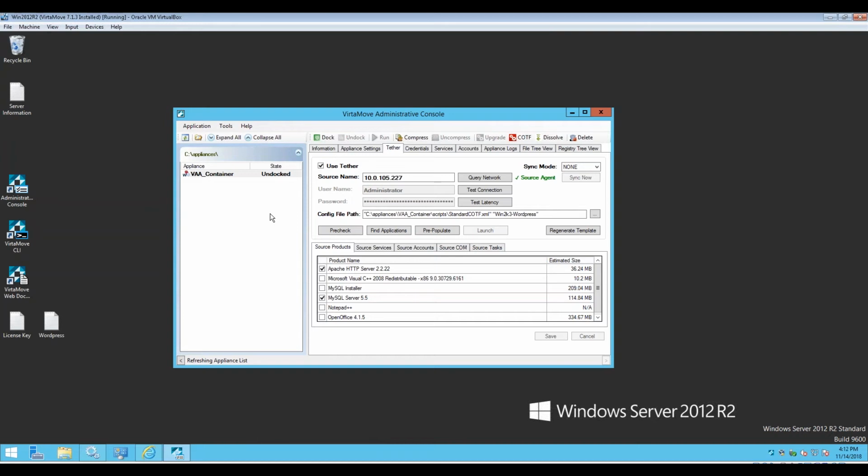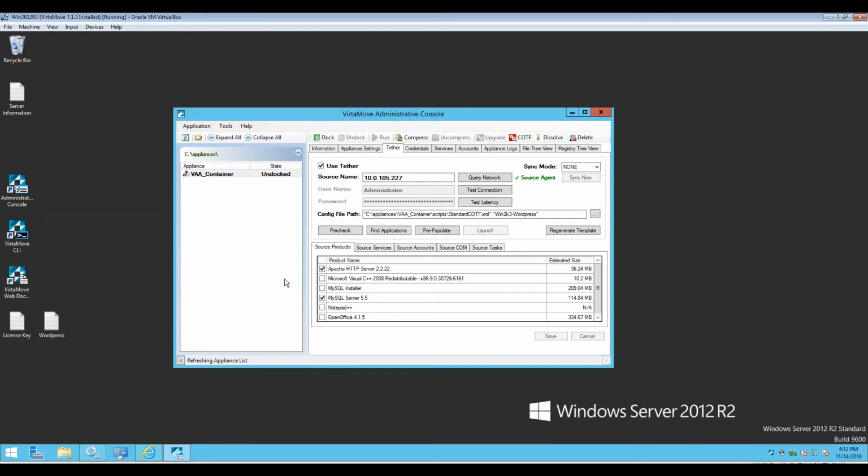Now that these two servers are linked together, the source and the destination, we've gone through some pre-checks, which are just really a set of lessons learned across the hundreds and thousands of application migrations that we've done in a variety of different customer environments. We know what to look for, which is going to set us off on the wrong foot, and we have that pre-check in place so that we set off on the right foot. Once that pre-check is passed, then we move on to finding the applications.